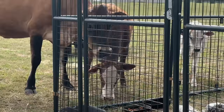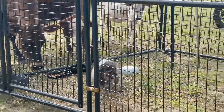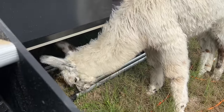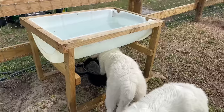I think Mona wants to eat Cookie. She looks like a snack. Maybe Lily too. I think all the cows, or maybe they just want to eat her food. I have her in this little enclosure so she doesn't wander off. My grass needs some cutting down there. Go ahead, Lily. Eat those plants for me. All right, don't lick the gasoline. Leave the gasoline alone.